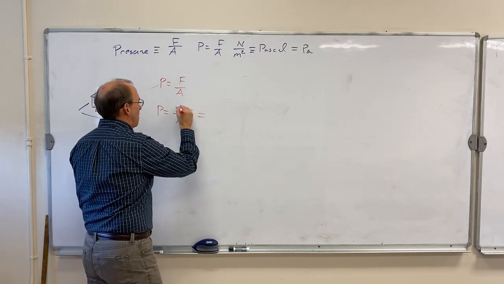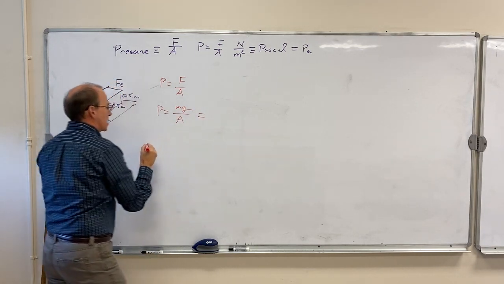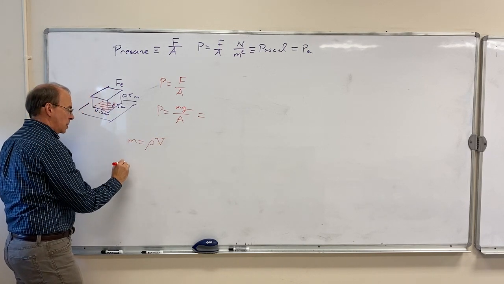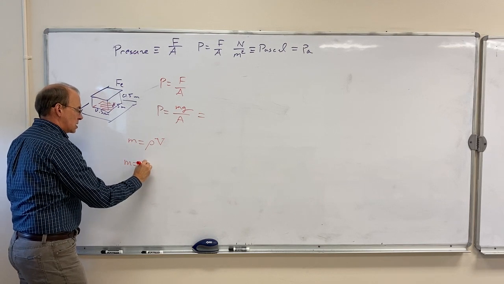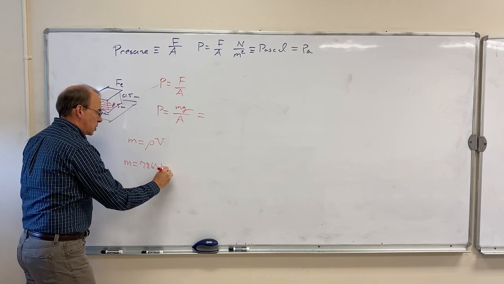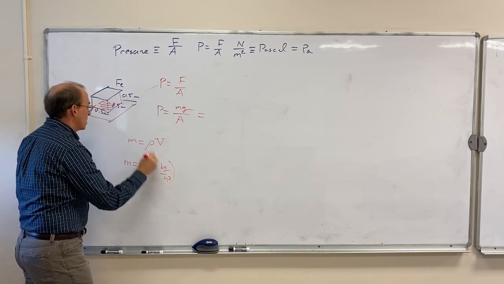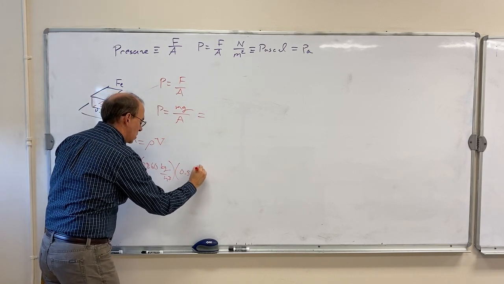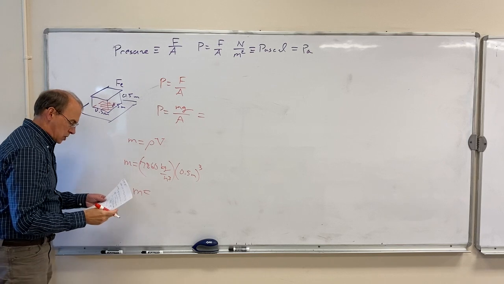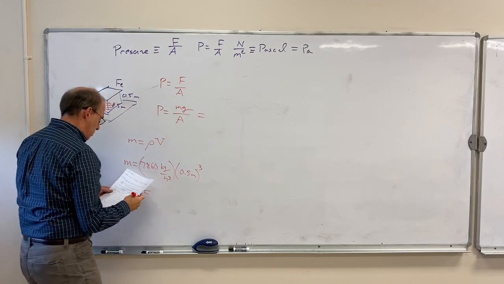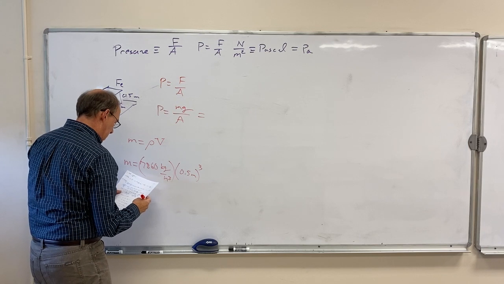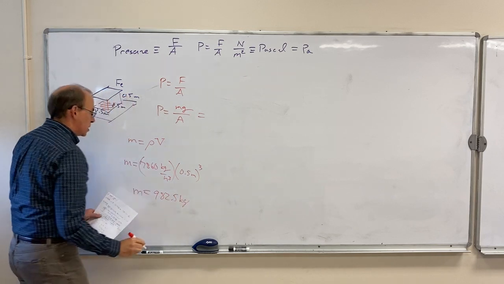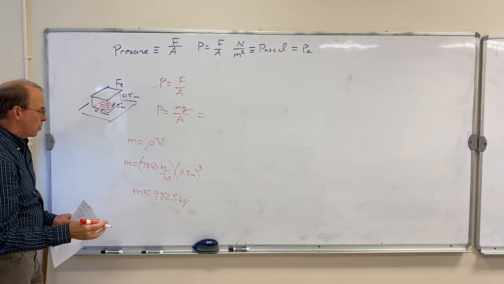So this will be the mass. Okay, so I need to know the mass. The mass, as I just said, is the density times the volume. So the mass is the density, 7,860 kilograms per cubic meter. That's just a property of iron. The volume of this cube is 0.5 meters cubed. So that mass of that big chunk of iron sitting there turns out to be, let's see, 982.5 kilograms. So a lot, around a ton. Tons of force, but still.